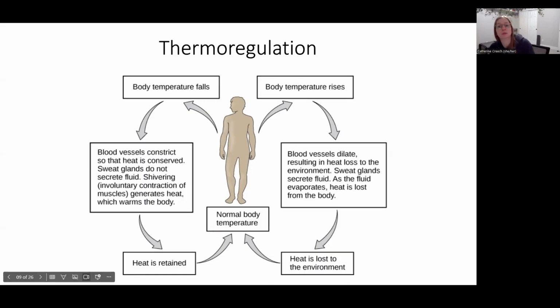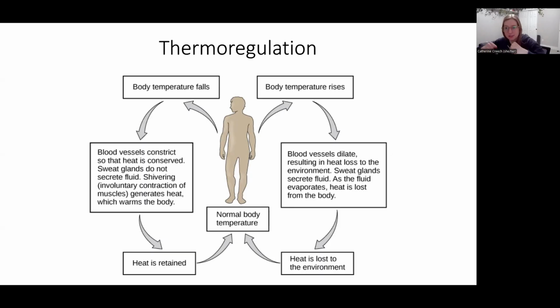If your body temperature becomes too cool, you're going to do the opposite. Your blood vessels are going to constrict, so you're going to take your warm blood and you're going to put it more towards your vital organs, your brain. That's why your hands and feet get cold first. Frostbite always occurs on the hands and feet because we take the blood out of those areas first. They're not vital. We don't need them. We want them, but we don't need them. You're also going to stop sweating.